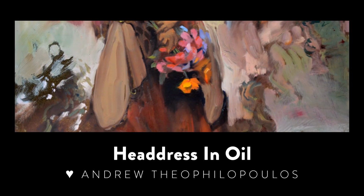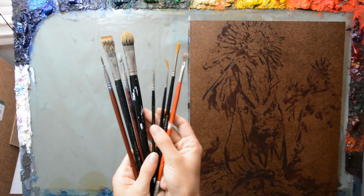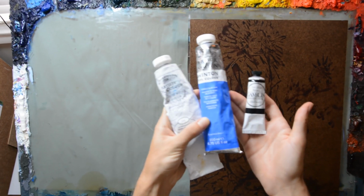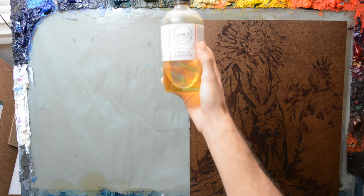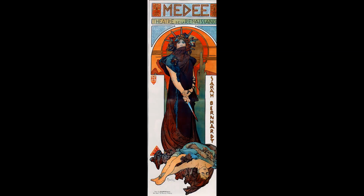Today we're painting a headdress in oil. I use a few brushes with my setup: large, small, hard, and soft. There are a few different types of oil paint: a nice quality professional Winsor & Newton, student quality, and a Gamblin. Gamblin makes a very nice linseed oil that I like to use, and Winsor & Newton makes a Liquin.